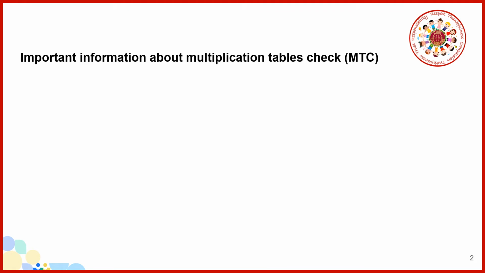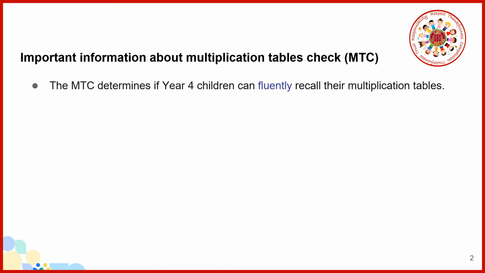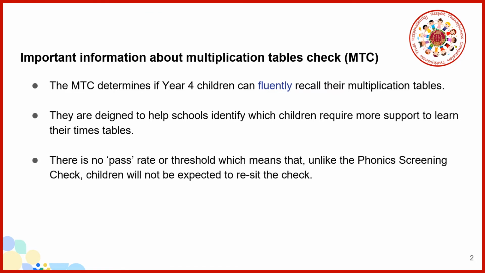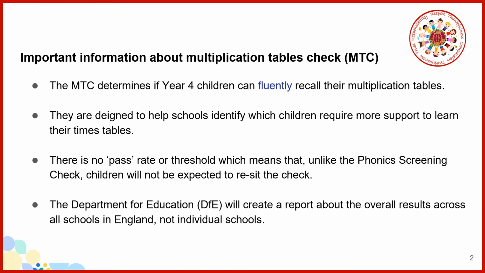Important information about the multiplication times table check. The MTC determines if Year 4 children can fluently recall their multiplication tables. They are designed to help schools identify which children require more support to learn their times tables. There is no pass rate or threshold, which means that unlike the phonics screening check, children will not be expected to resit the check. The Department for Education will create a report about the overall results across all schools in England, not individual schools.